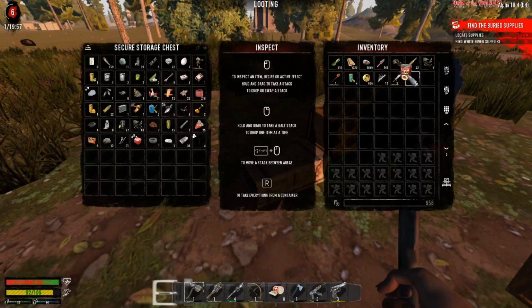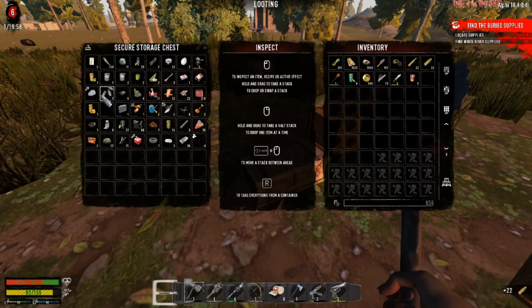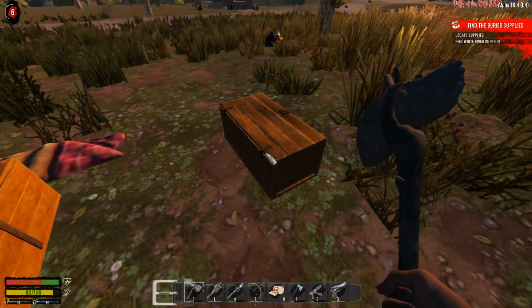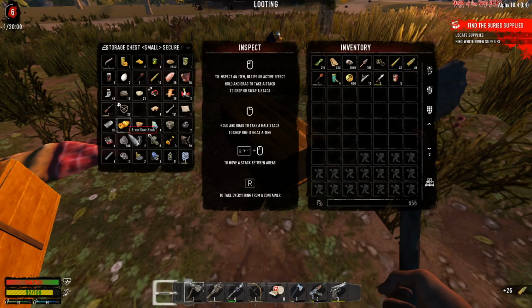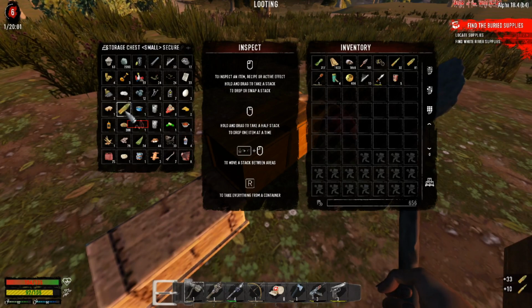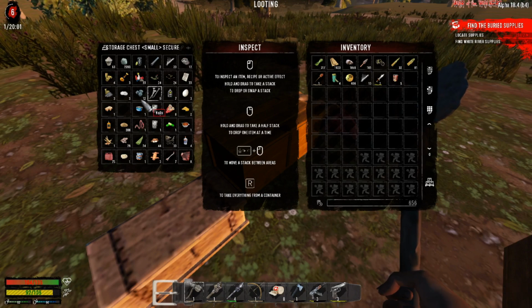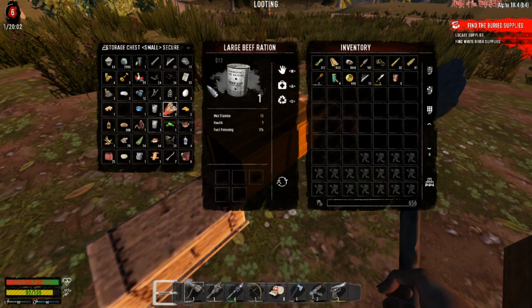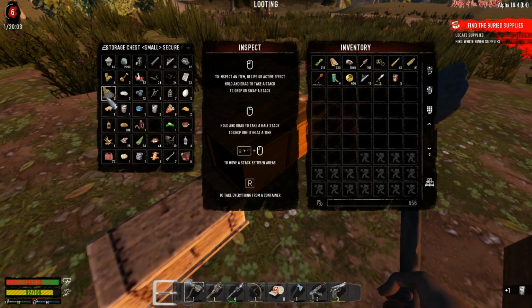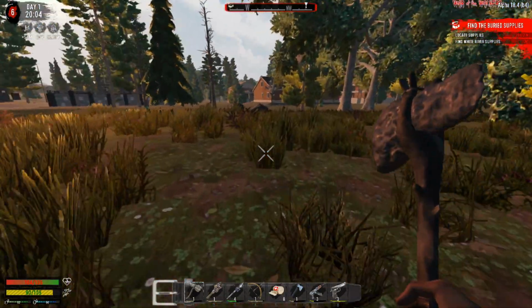Actually, I want to keep the miso soup on me. And some bullets. Where's the rest of my bullets at? Not in that box, huh? What about this one? This is really hard. There's some bullets. You know what? Actually, we have food that we can take with us, so that's fine. Okay, what else do we have? Okay, let's go hit up another house.